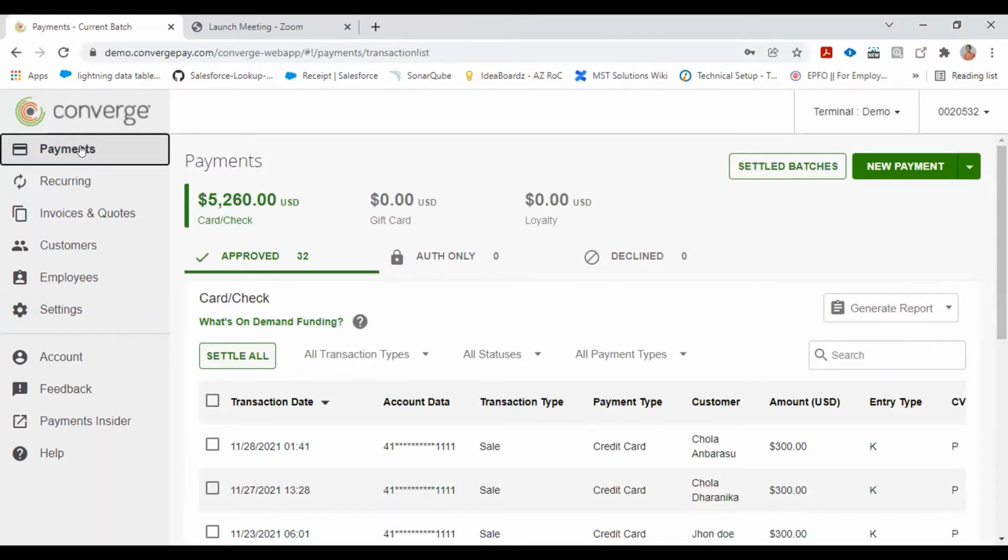Once we complete the payment, we can send some details from this Converge API to our Salesforce, and at that time we need to update our records. Maybe Chola will explain how it works. This is the overall UI of the Converge API. Maybe Chola will continue the integration part.